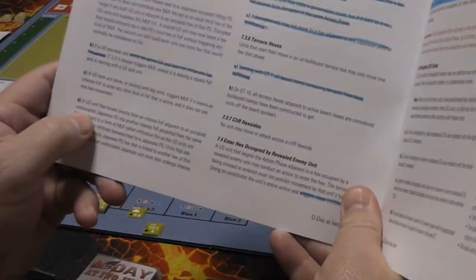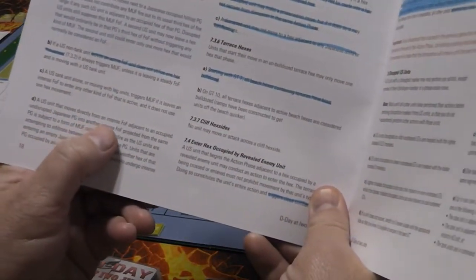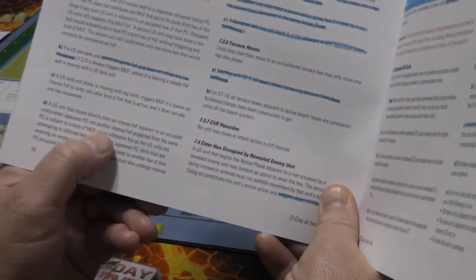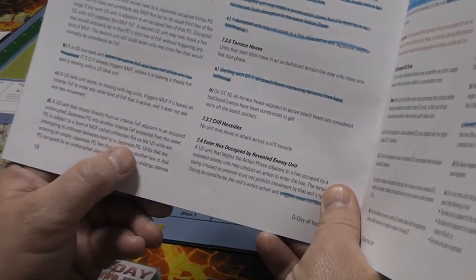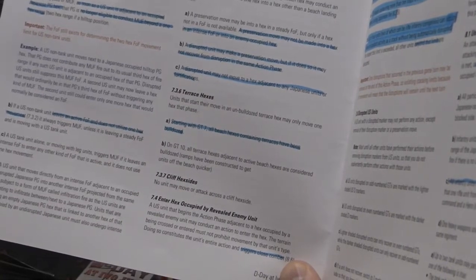Again, these rules are not 100% clear. But right here, I think, is what I was interpreting. A U.S. unit that moves directly from an intense field of fire adjacent to an occupied, undisrupted Japanese position group into another intense field of fire projected from the same position group is subject to infiltration fire. So, that's moving from intense to intense. I don't see anywhere else in these muff rules that says anything about moving from steady to intense. So I think I read that, and I thought that meant everything.